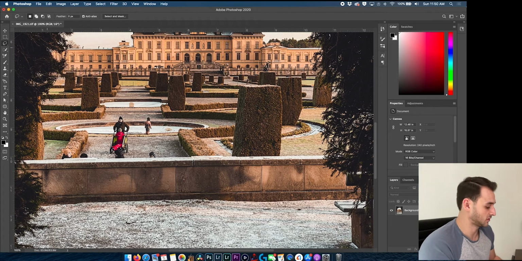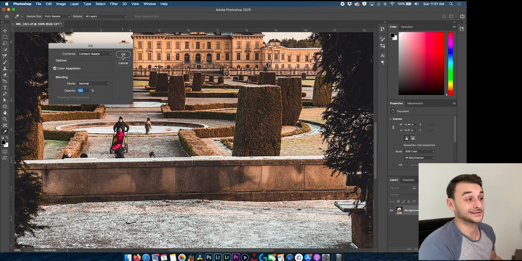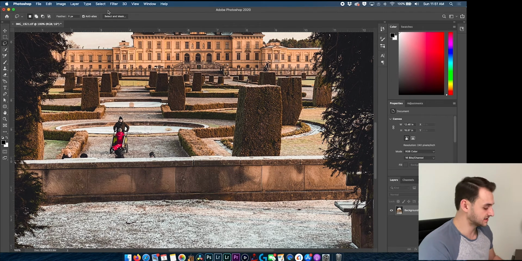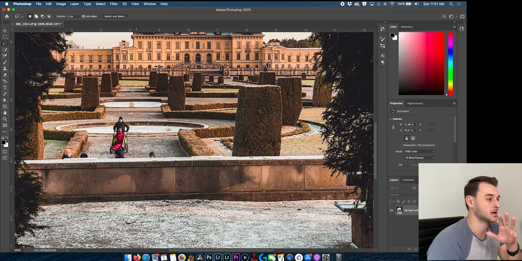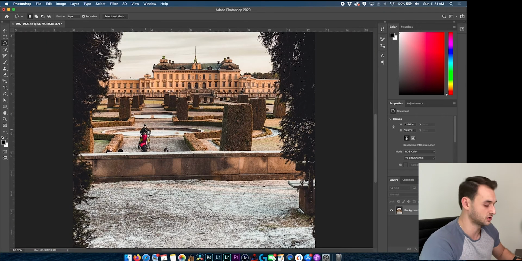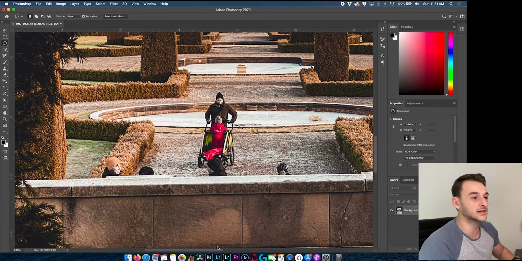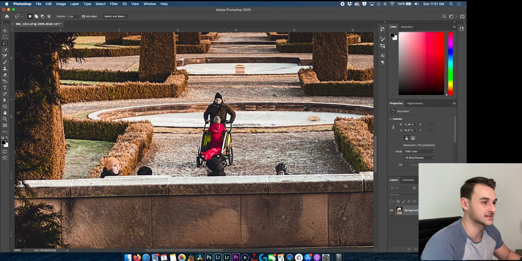So next we're gonna hit Command D to deselect. And we are going to go over this guy over here, get him out of the photo. Sorry, bud. Around his feet, up, connect, Edit, Fill, content aware fill again. Bam! This is probably one of the coolest and, in my opinion, my most favorite feature of Photoshop, because if you do it the right way, there's still some sort of abrasion in the photo, but when you zoom out and you're looking at the photo as a whole, you don't notice it at all because these are such micro adjustments. Really one of the coolest features I think Photoshop has.